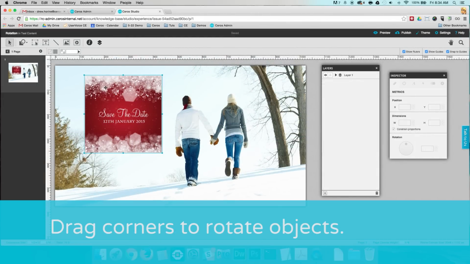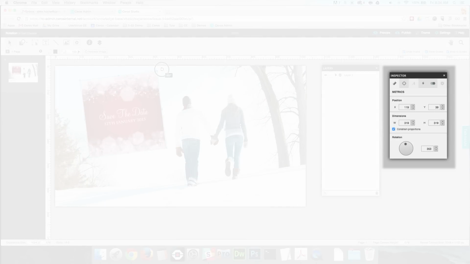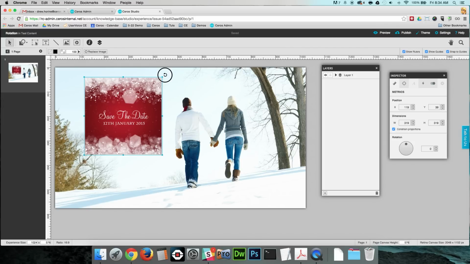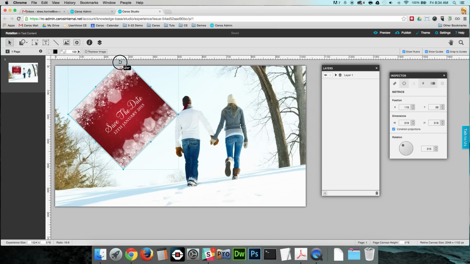Drag and rotate allows you to grab hold of an object on the canvas and rotate it around to the degrees you want. Now before, when you were doing this, you had to go into the inspector panel and use the little dial or enter your degrees manually. Now all you have to do is select an object on the canvas and move your mouse to the outer corner until you get the rotate icon. Then just drag it around to the degrees you want.